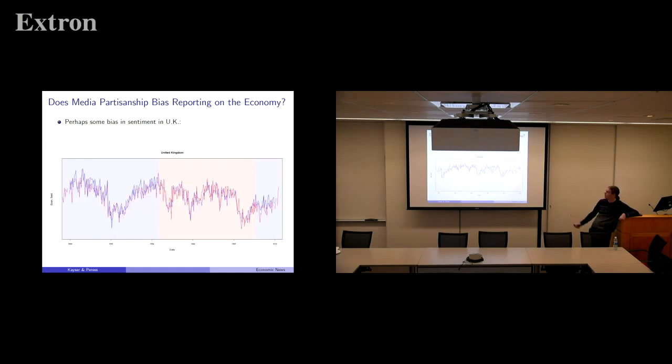Relative to these changes, that difference is pretty small, I think. Let me show you the other two countries that I'm going to blow up. This is the UK. Again, if you squint hard enough, you'll see a partisan effect here, but it's a really small one. You'll see that the red line is lower in the blue areas and higher in the red areas. So maybe there's something going on for the UK, but it's really small.